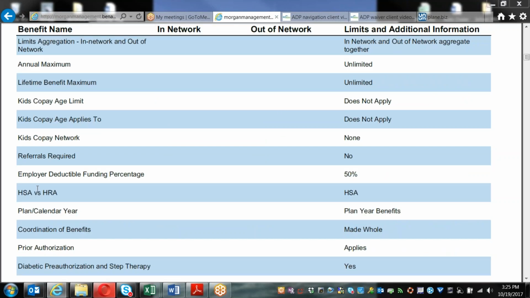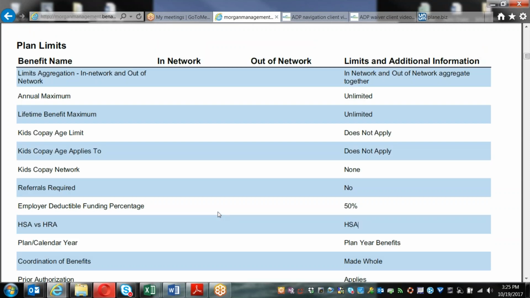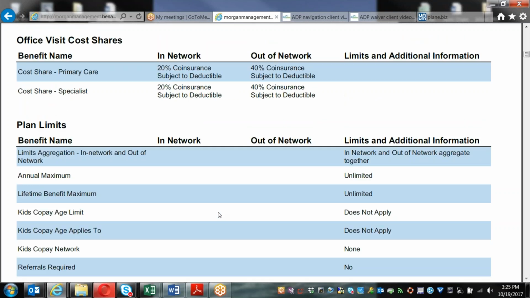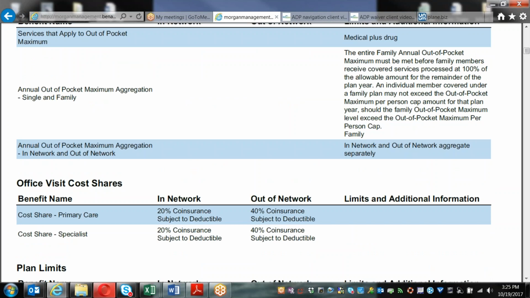Am I reading that right? Oh, yeah, don't worry about that. It should say HRA. Neither plan with Morgan, nobody has access to a health savings account, only a health reimbursement account. Okay, you got it.